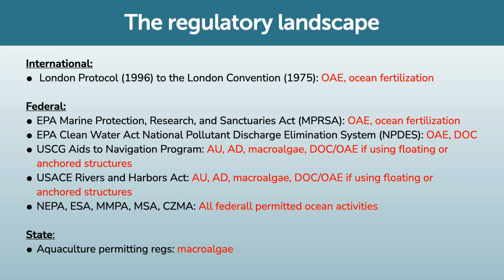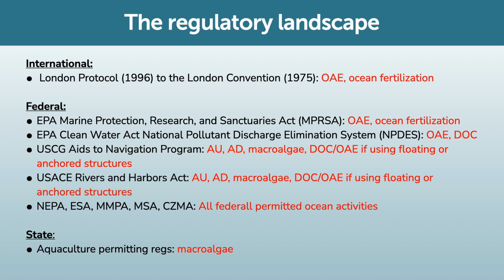Discharges of pollutants from point sources such as outfall pipes into waters of the United States or within a bay or harbor are regulated under the Clean Water Act. These activities require a National Pollutant Discharge Elimination System, or NPDES, permit. mCDR methods that would require a permit under NPDES could include alkalinity that's added at an existing wastewater treatment or desalination plant, or alkalinity added by a vessel within a bay or harbor. However, one of the advantages of using existing wastewater treatment or desalination plants is that they already are likely to possess an NPDES permit.